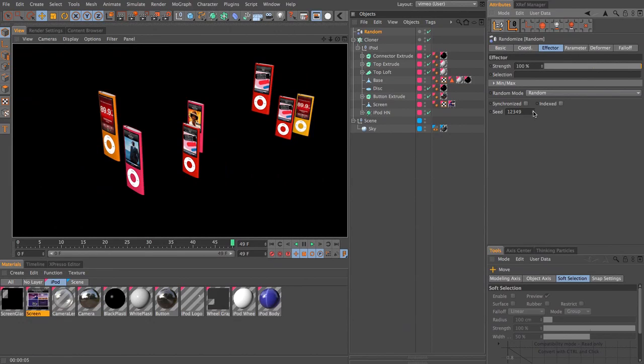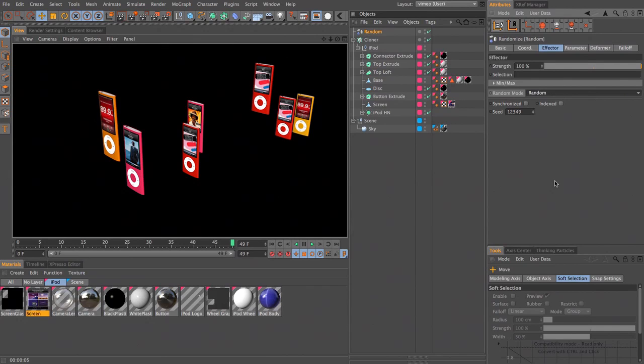But one of the things we could do in here, which is a really cool feature, is to change the random mode. The random mode is currently set to random. In here we have an option called sorted, and the best way to explain the sorted mode is that it will only use one element once until it's used all of them.